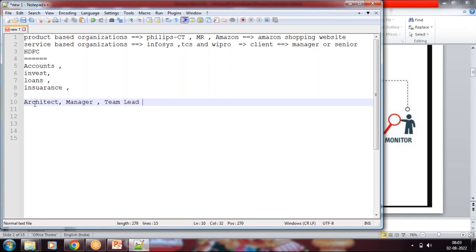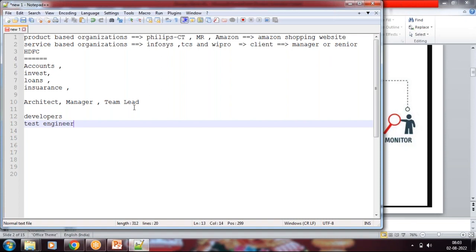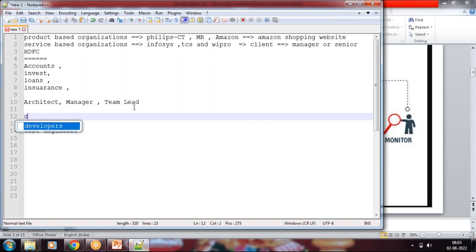This is the hierarchy, and in the next grade we have developers and test engineers. These people are from the development stream.